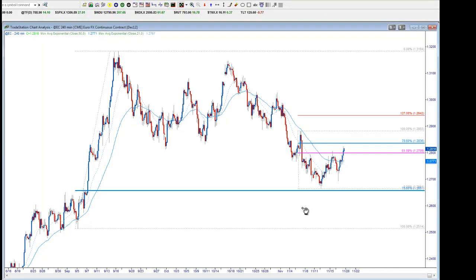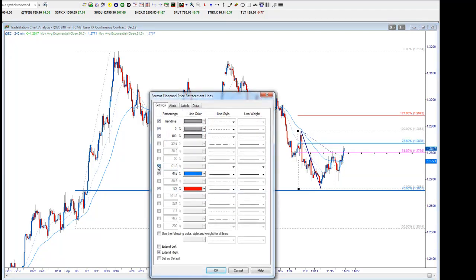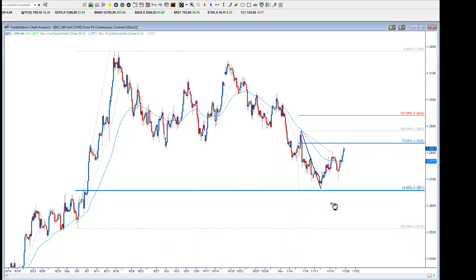So what we'd like to do is start drawing in this Gartley pattern so we can unclutter the chart a little bit with some of these fib retracements. So let's go ahead and get the XA leg in, and let's go ahead and get in the line here for the 61.8 retracement, and then we can take that off our charts. That'll help clean that pattern up a little bit.